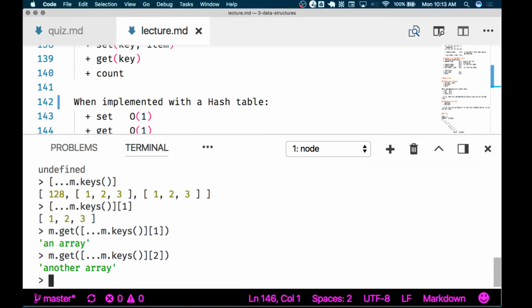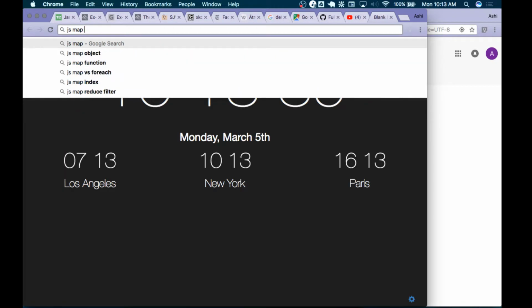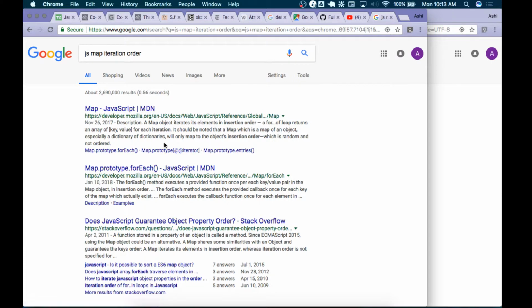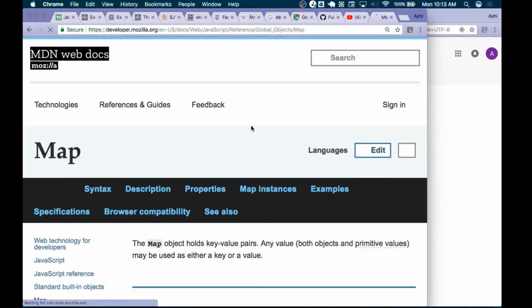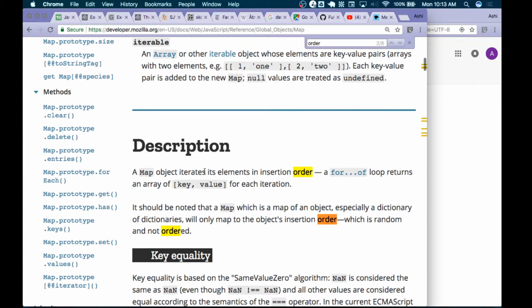What I'm saying is, my understanding is maps don't have a set order, meaning in theory, anytime you run it, the order might change. Is that true of JS maps? It varies. Let's see, JS map iteration order. Okay, I'm going to guess that it's in order of insertion, and that's defined. Based off of my use of maps, that's how it works. It depends how you're setting them. Yeah, a Map object iterates its elements in its insertion order.